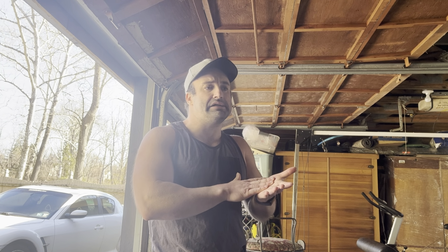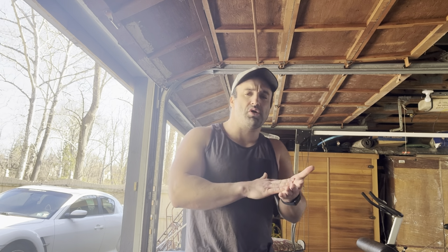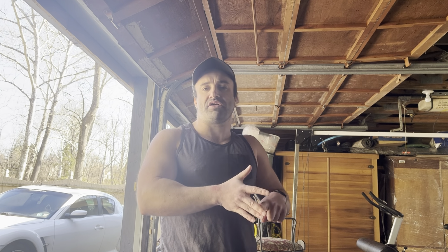So this is what we got. I got barbell rows. I have one-arm dumbbell rows. I got lat pull-downs. I have close grip pull-downs. And then I have straight arm pull downs at the end to get a nice pump in the back.